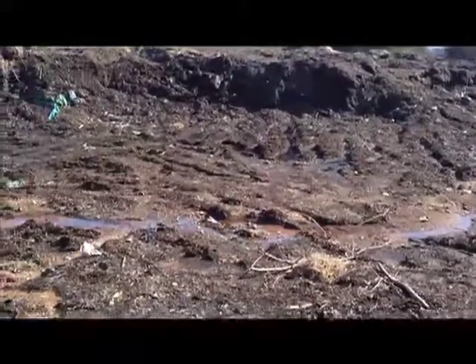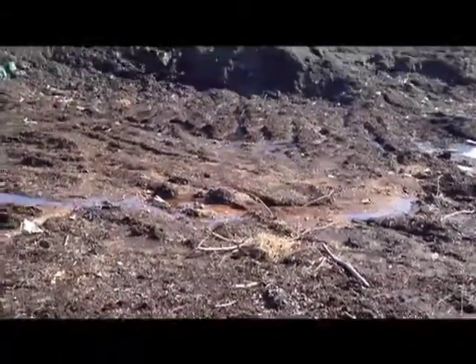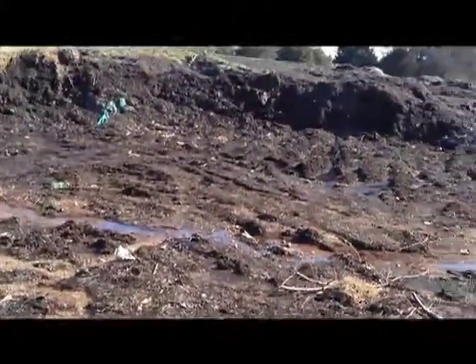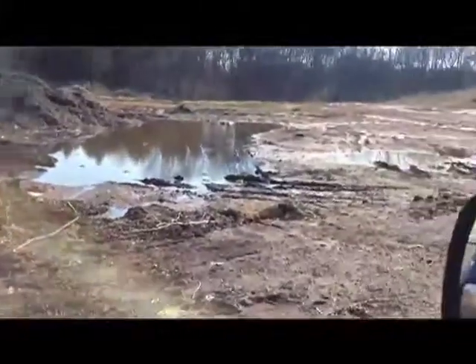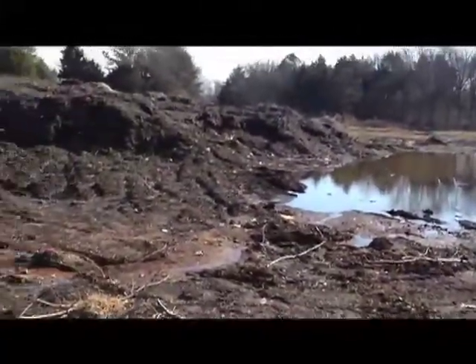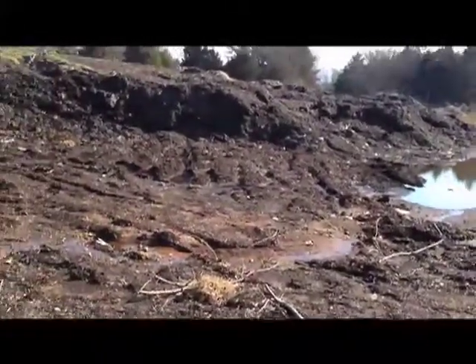This stuff looks like some pretty rich soil, compost, mulch, and garbage — some garbage mixed into it, but I guess I can clean that out. It looks pretty good. I'm not going to drive back there right now, but maybe when it dries out a little bit. I'll know by my property when it's dry out here, I hope.